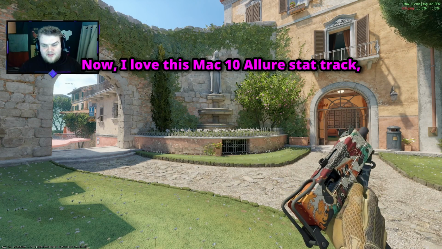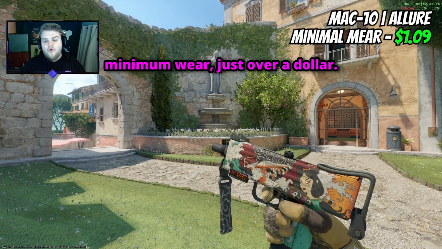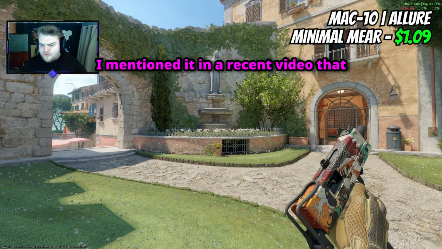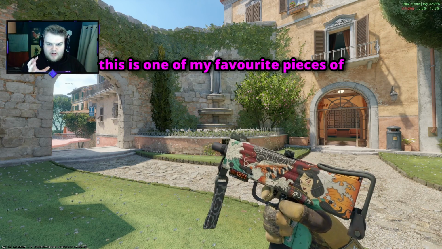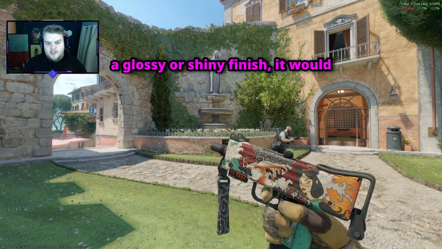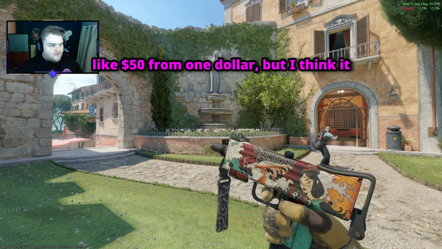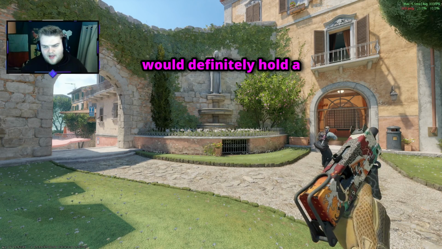Now, I love this MAC-10 Allure StatTrak Minimal Wear, just over $1. I mentioned it in a recent video that this is one of my favorite pieces of artwork on a skin, and I think if it had a glossy or shiny finish, it would definitely be a little bit more sought after. It wouldn't have shot the price up to like $50 from $1, but I think it would definitely hold a little bit more value.